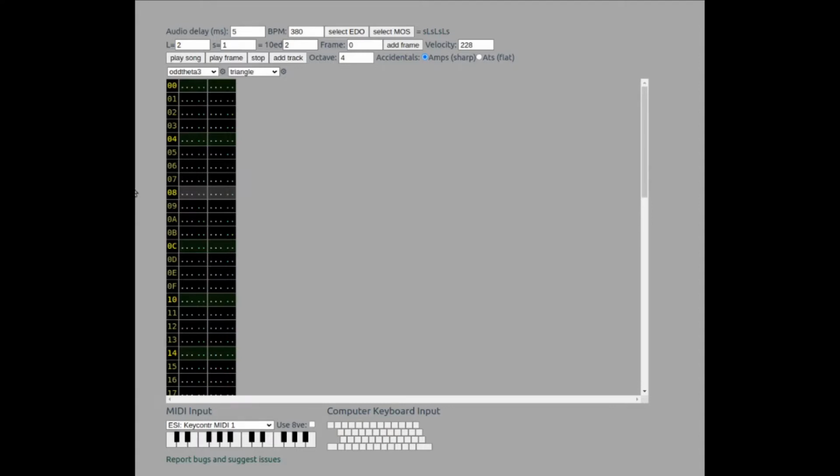That sounds nice and exotic, and we are no longer in 12-tone. Instead, the basic mosh scale is 10 EDO. And as before, it looks a bit different on the track. And now there are 7 nominals.